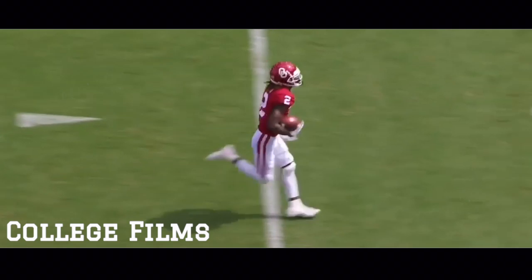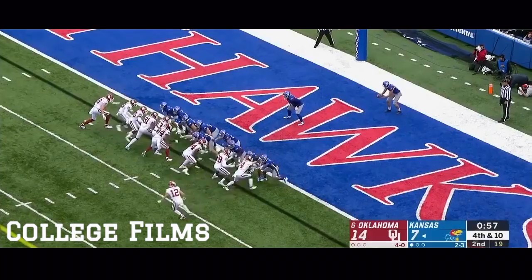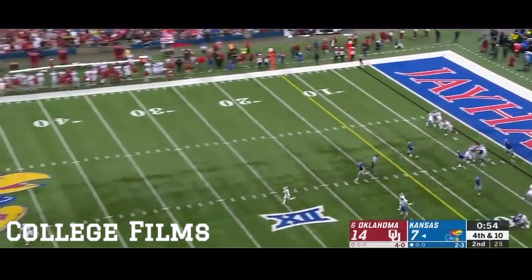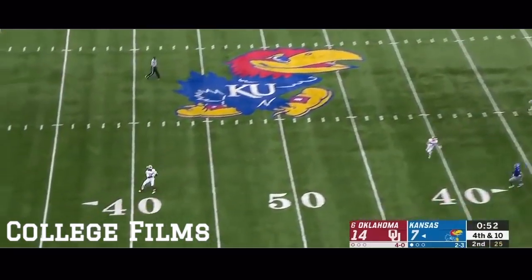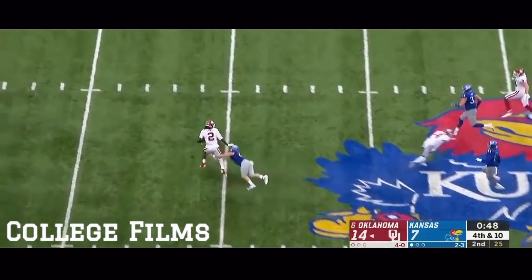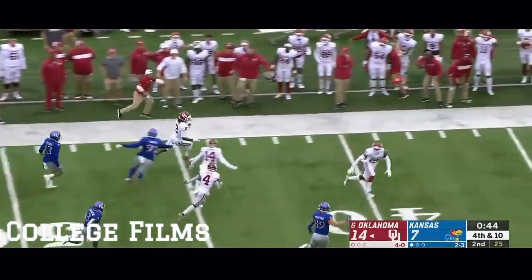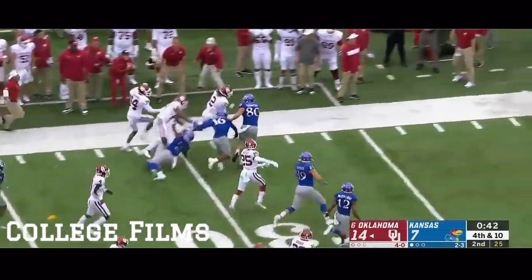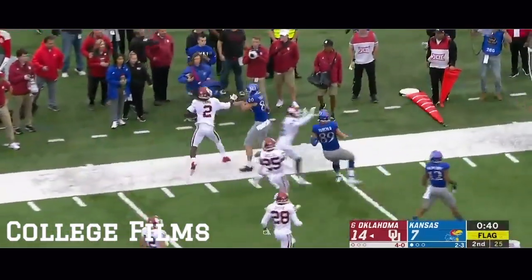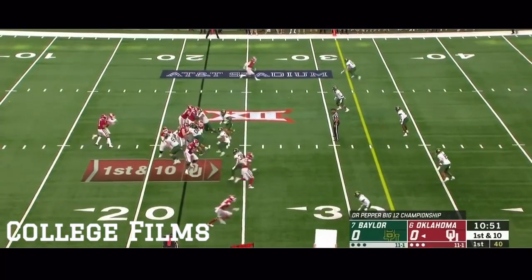His third touchdown reception of the game. Good snap and Thompson steps into it — great punt driving CeeDee Lam back, all the way to his 35. Taking a while for the Kansas gunners to get down there. Lam makes a defender miss into Jayhawk territory — a flag down. Lam finally spun out of bounds around the 20. He's going to get his hands on the ball a lot here early.